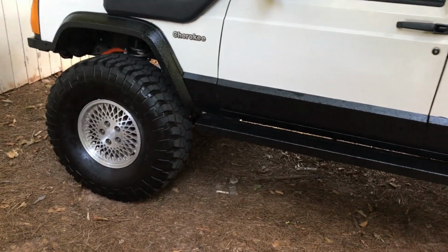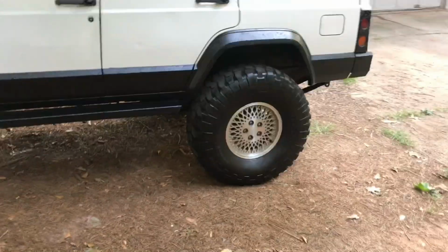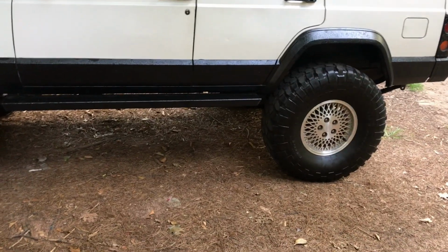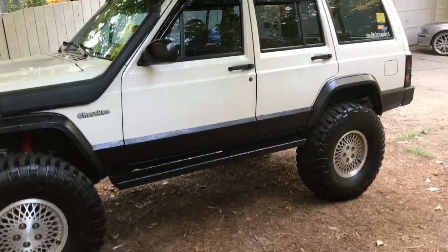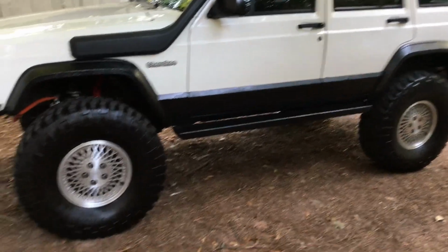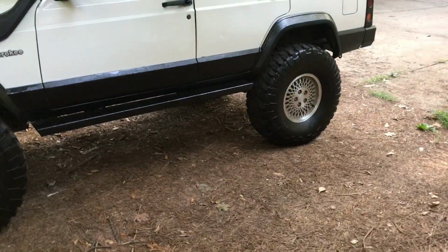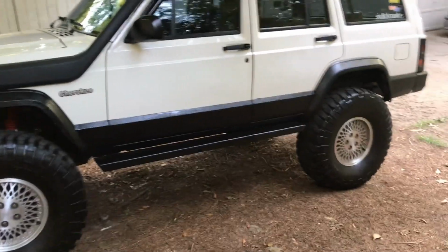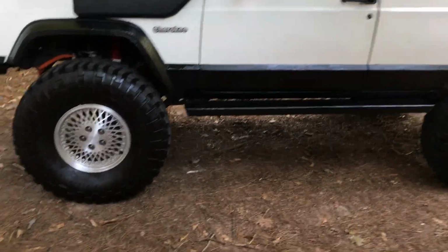Around 35, 40, 45, 50, somewhere in there. Usually between 40 and 45 is where it was the worst. Like, it would shake really bad. And that's usually my most consistent speed I drive most of the time. But it doesn't shake at that speed anymore, which makes me really happy because I do a lot of city driving as well. But it still shakes a little bit at higher speeds, like around 65, 70, but just a little bit. But I can live with that. I don't usually drive that fast in this thing. But as long as it's fixed around 40, 45, which is my local driving. It did pretty good. I'm happy with it.